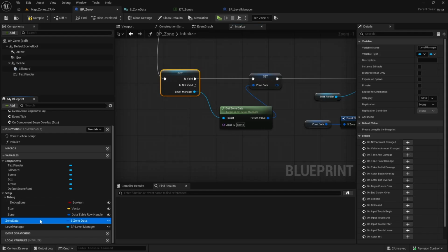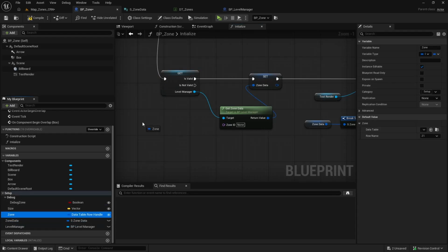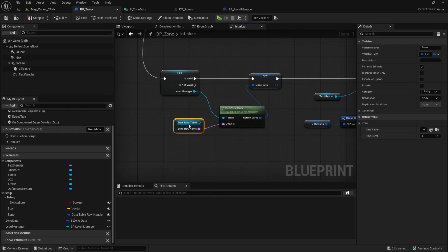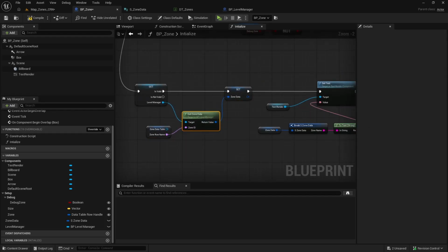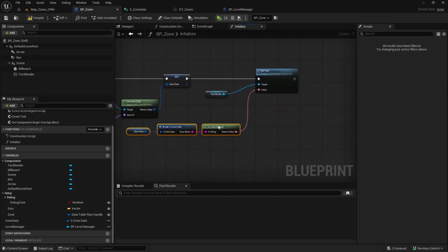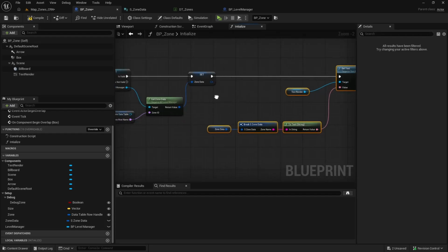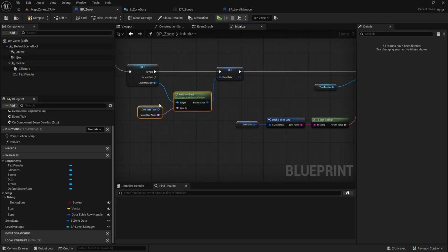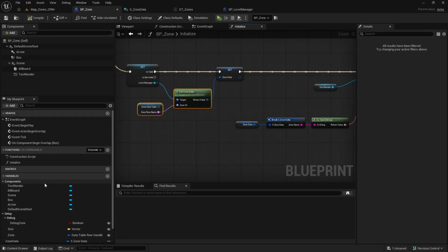As the zone ID, I can take it from zone, split the struct, attach the zone ID. So this way now we can actually ask for the zone data from the level manager instead of utilizing it here.